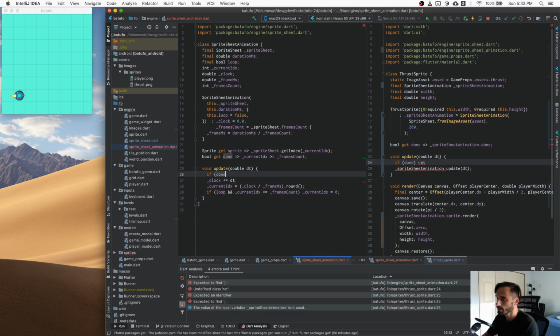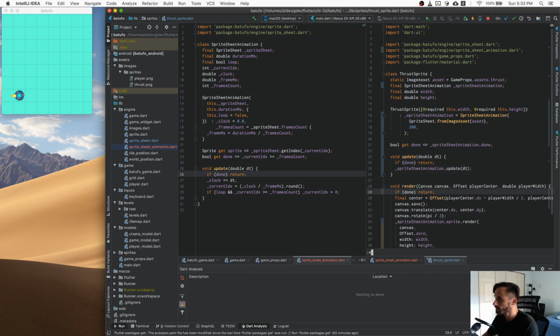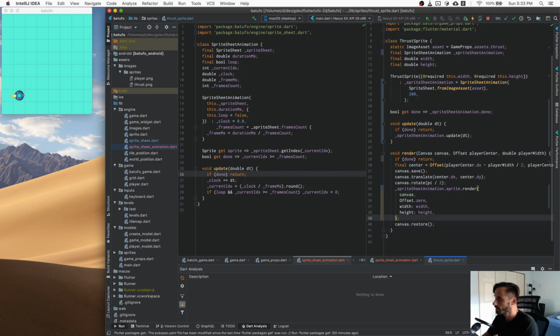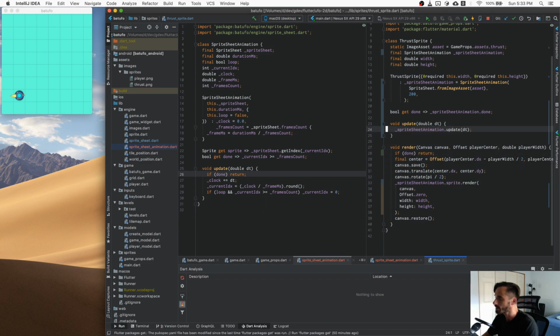If done, return. So we have no room for error there. We will do it here as well. And then also definitely we shouldn't render anything if we're done, right? Because that's just not going to go well. Because we're going to access a sprite here that's not happy. So actually, I think we're fine. We can update. It's just going to return.